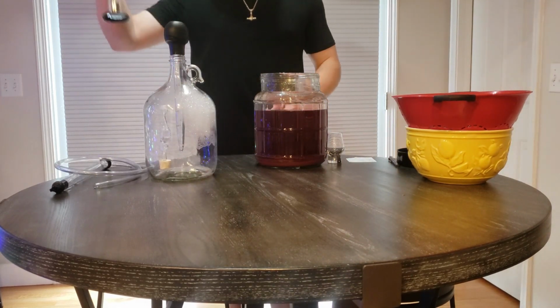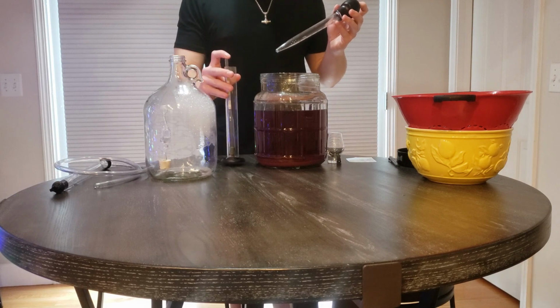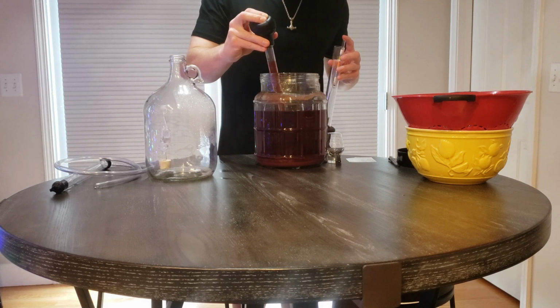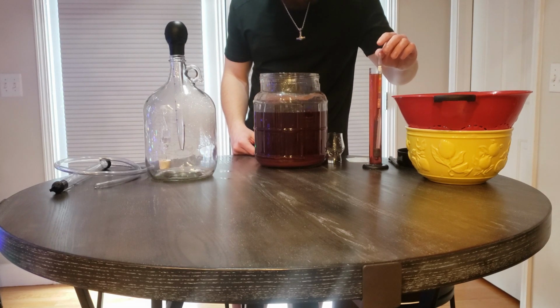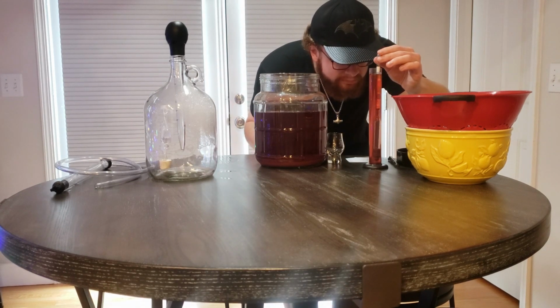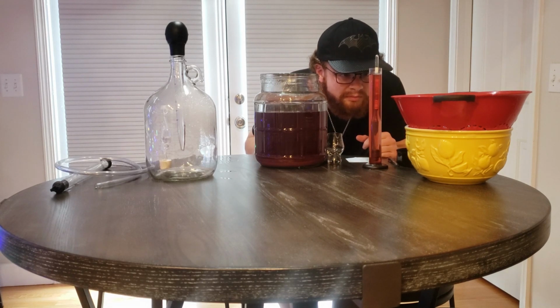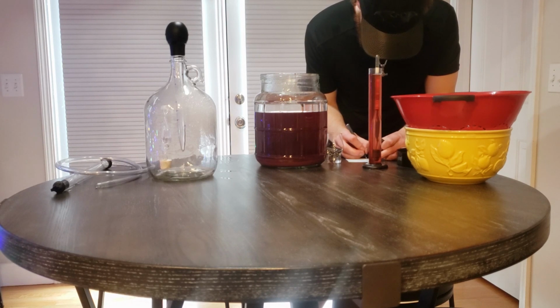Now we are going to check our gravity reading just to see how far the yeast have gone, see if this needs to sit for a little bit longer, and get an approximation of what our alcohol content is. This came out to a 0.96, which I believe puts the alcohol percentage right around 6 to 6.5%. I don't remember what the original is right now, but it was 6 to 6.5%. This did finish very dry as well.